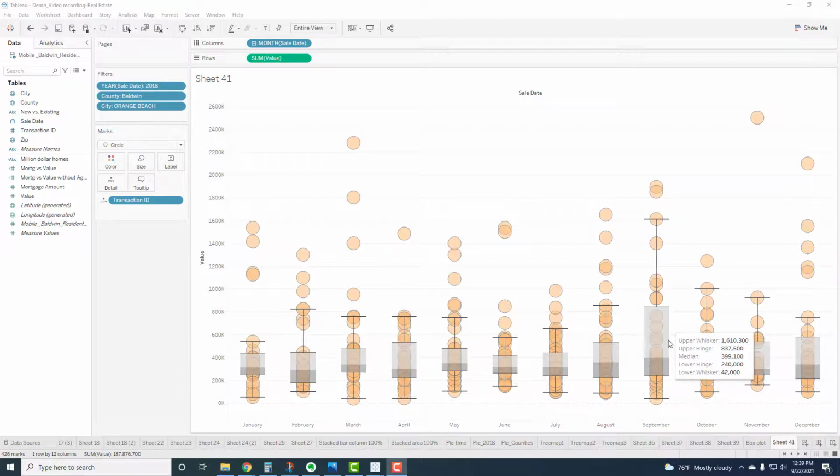This can really help us see how irregular the real estate market is in some of the months of the year. Box and whisker plot may not be the prettiest chart type, but it's packed with a lot of information and allows the user as an analyst to spot some asymmetries or some significant outliers within our data set. So just like the scatter plot, the box and whisker plot helps us explore our data set and draw some conclusions about the distribution of the data.